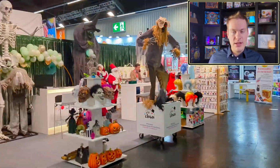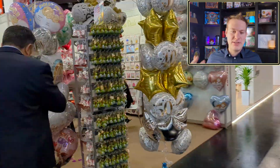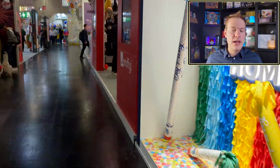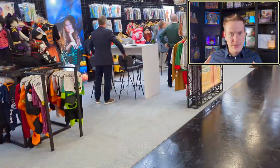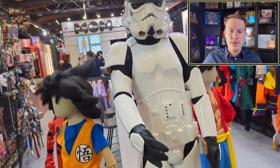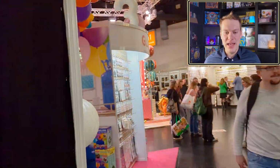For example, in Brazil at the Copacabana, or here in Germany, the Carnivale, the Carnival Fasching, you might have heard of that. Very big in February. Everyone just goes out and dresses up, and it's costumes and parties everywhere. If you haven't been, go check it out. It's so worth it. And there are, especially in the northern and the western part of Germany. In the south, it's not as big, but in North Rhine-Westphalia, for example, that's super popular. Hello there, Stormtrooper. As I said, you should totally check it out if you haven't.